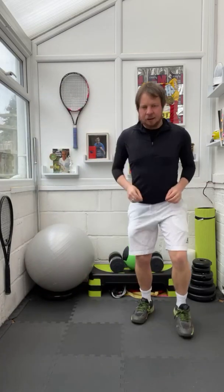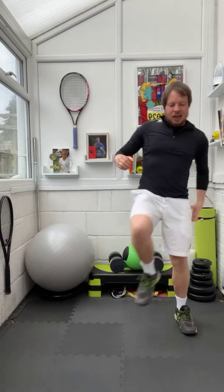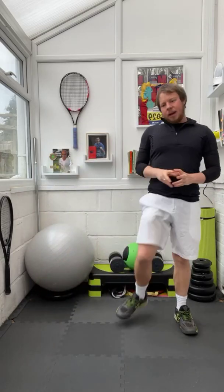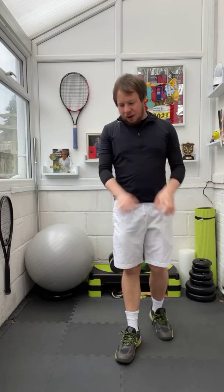Other side now. So again, there should be a side that you're better at this. I'm definitely better with my right knee, my right leg, because that's my forehand side. I'm used to playing that, not as used to this on my backhand side. Last one, and stop there. Okay, next one, 2 to go.